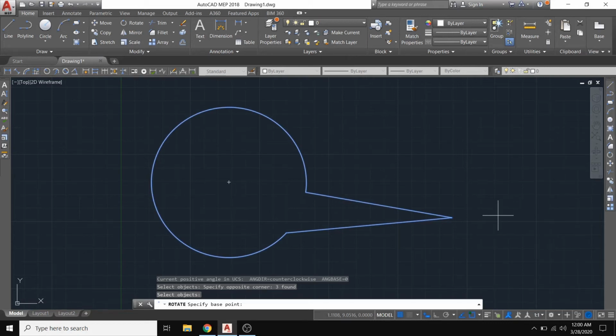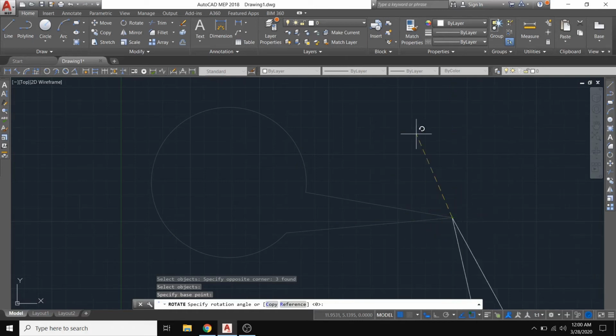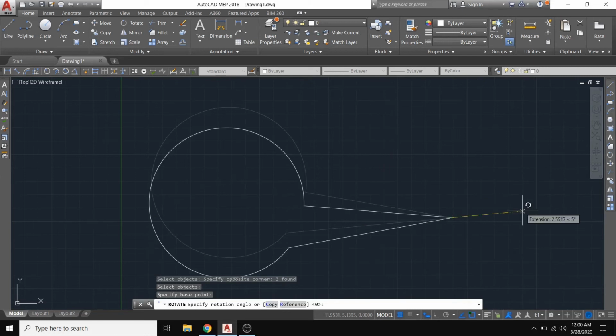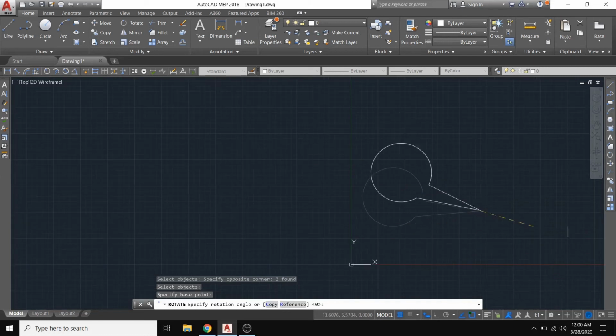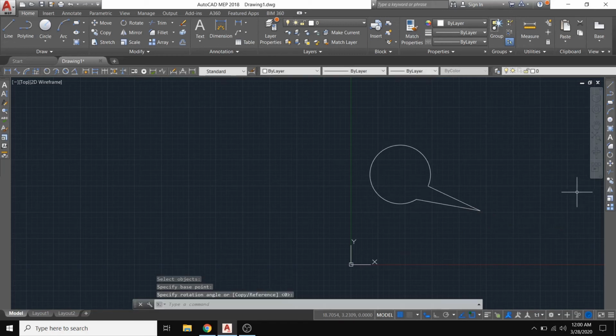In my case, I am going to give the base point on this corner. Left click on your mouse and then you can see it is rotating. So this is all about the rotate command. To drop it, left click on your mouse.